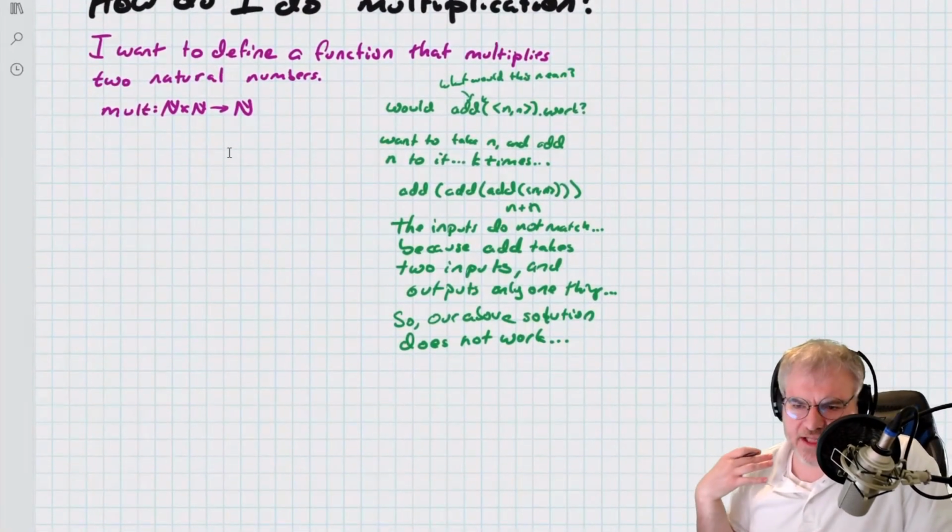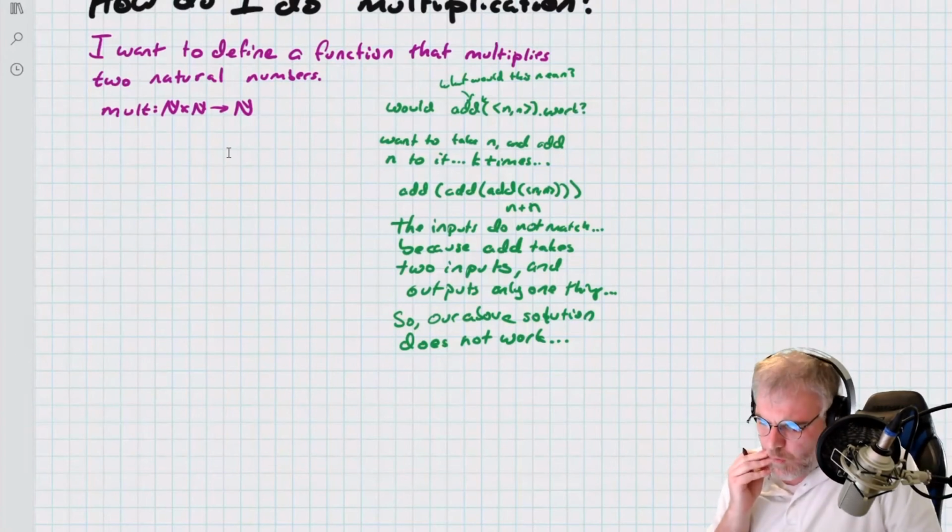We had this solution that now isn't going to work, right? I wanted to find mult.